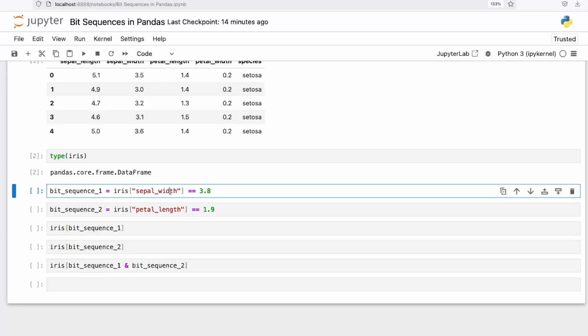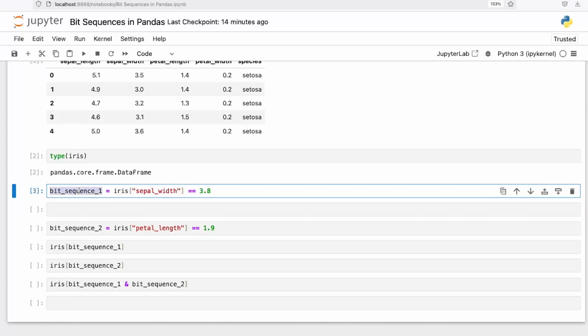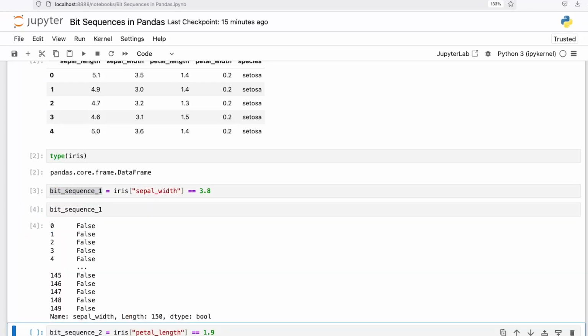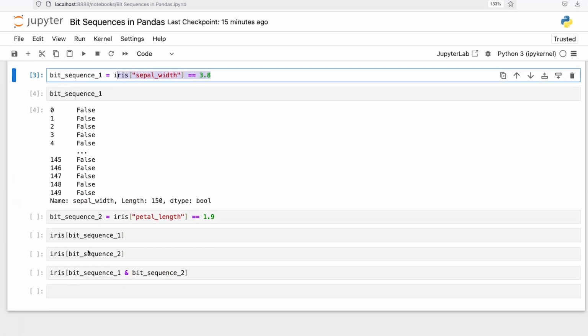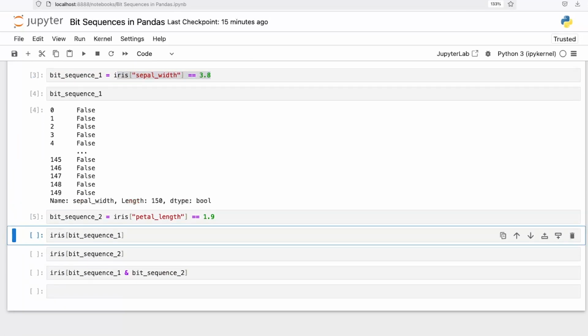But then when you do stuff like this here, for instance, I'm saying, okay, on this column, I want to have all the values that are equal to 3.8. What is returned is actually what we are calling in this lecture a bit sequence. So for instance, if I print that to the screen here, you will see a lot of false and true values. For each row in the input, you determine the result of this predicate. Is it true or false? So what we get here is basically a bit sequence, the same thing. That's how you select data, that's how you filter data in pandas. And you can do that for all kinds of conditions.